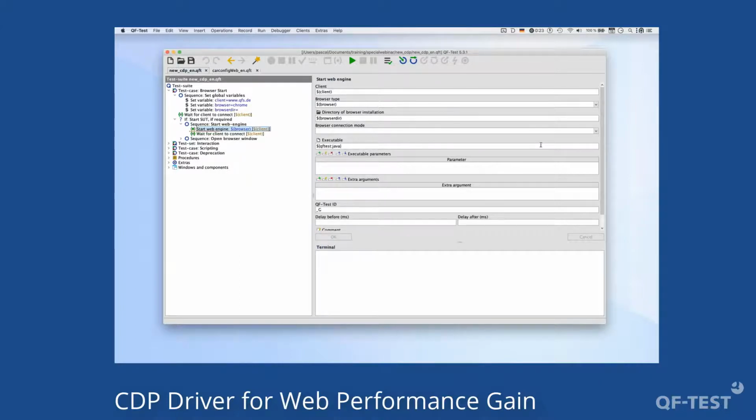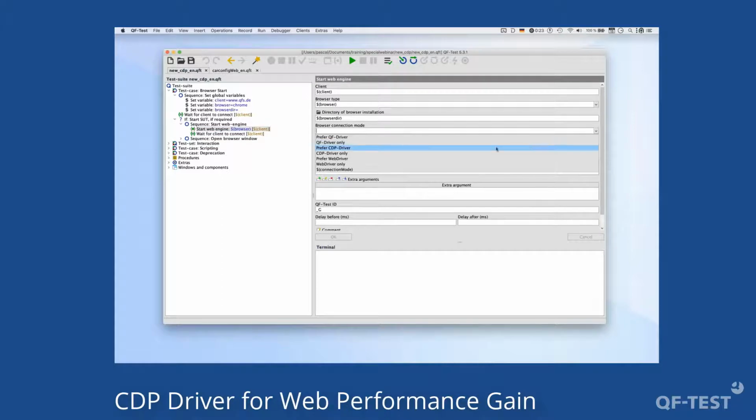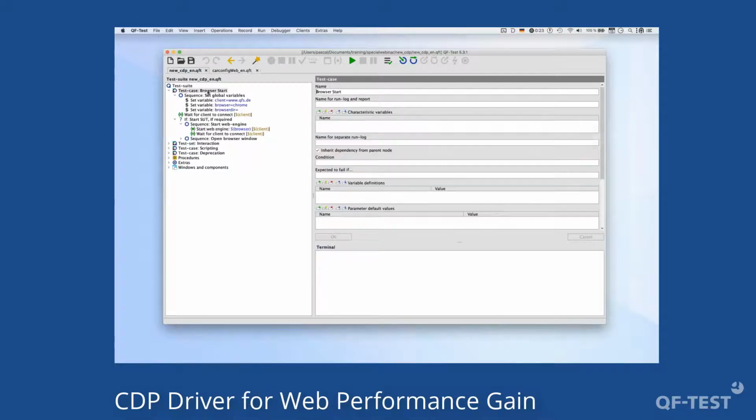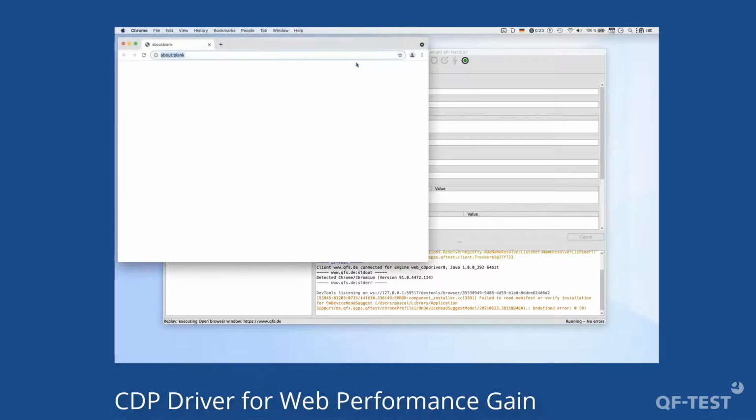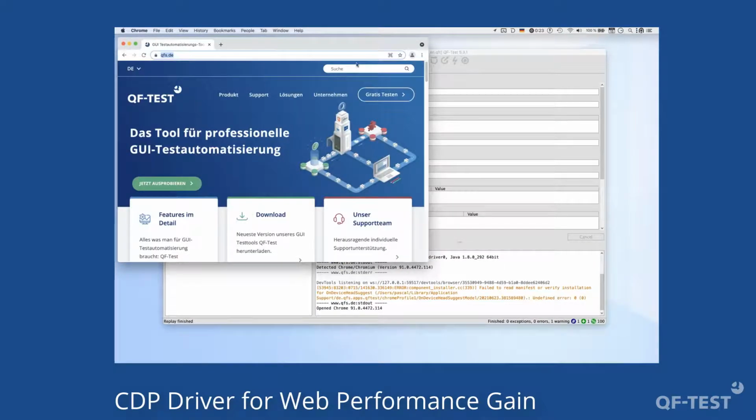It's the same as if I would select here Prefer CDP driver, which would say, okay, for all browsers, use the CDP driver when you can, otherwise fall back to WebDriver, which is at the moment Firefox and Safari. So when we start this, and don't bother about the logging, I have activated more logging than you usually have on your system. It started up the browser and shows our web page, and I could now record everything here as I would with the other connection modes, and in fact, you don't see any difference. So you again have the question, why should I switch?